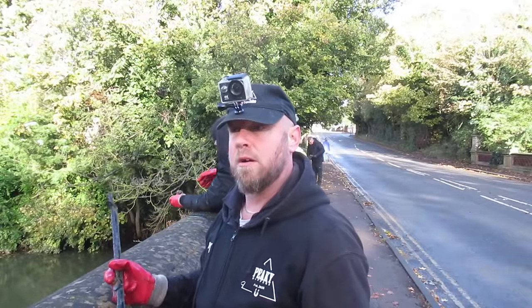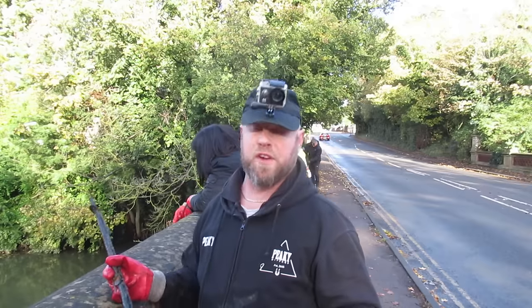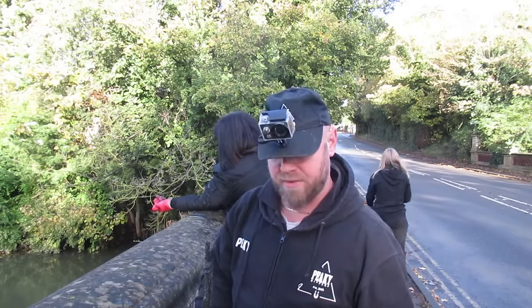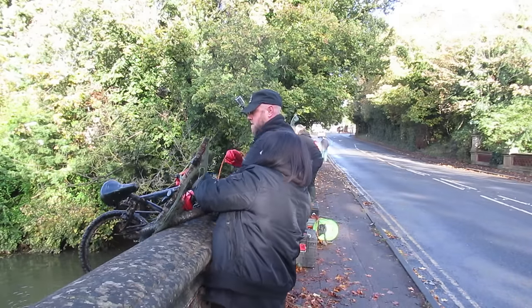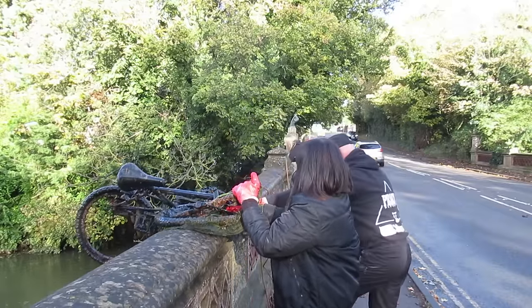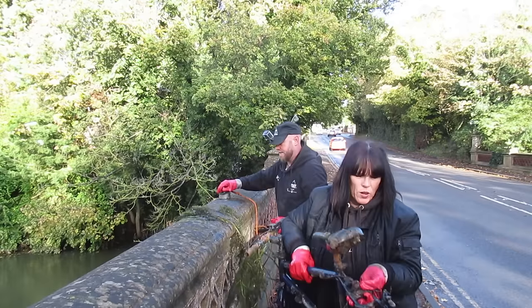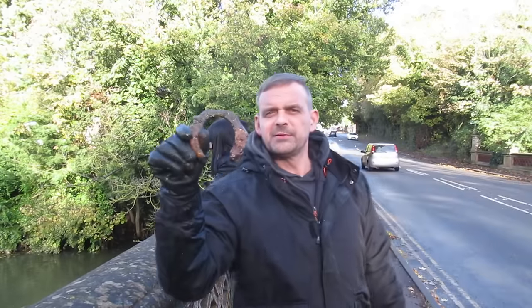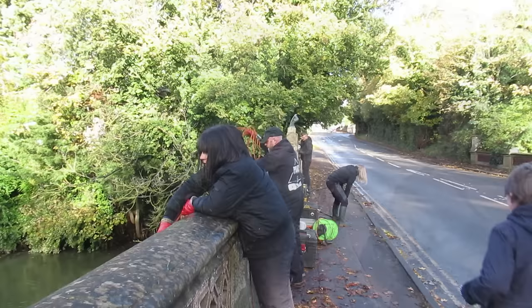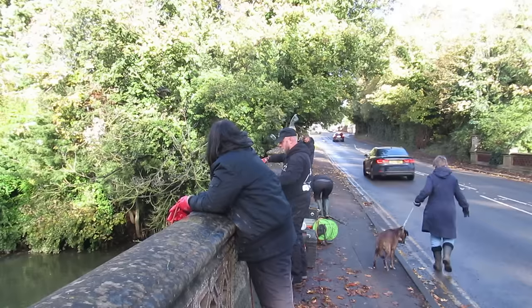And I am starting to think now that was a pram frame. The little loops on the bottom were perhaps for some netting so the mothers can put stuff in. And there's the wheel loop with the axle. So, could be a pram. We'll have to see whether the rest of it comes out. There we go, another push bike. An old horseshoe, hopefully it brings me some good luck today.